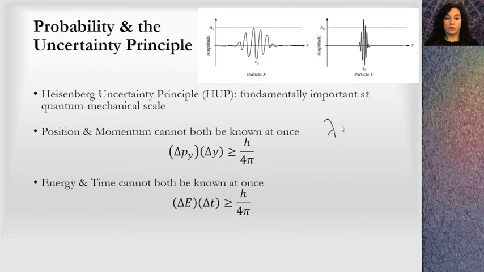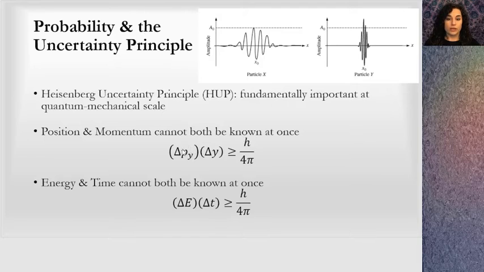The math isn't actually that hard on this. If you take the wavelength and multiply by the momentum, well, the momentum we know is h over lambda, so there's some sort of just easy relationship relating Planck's constant in here. And it actually comes out with an inequality related to Planck's constant. There's some uncertainty in the momentum and some uncertainty in the position, and that has to be greater than h over 4 pi. And so we're seeing that the position and momentum cannot both be known at once.